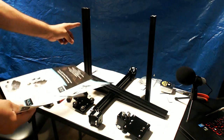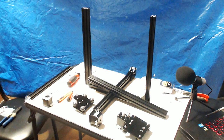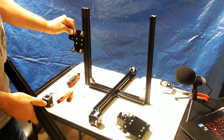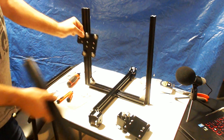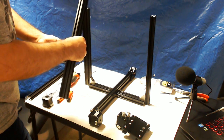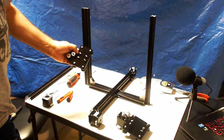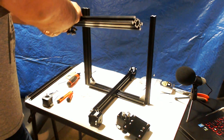So our left side, and then in step three, our Z axis right side. We're going to take this piece and hold it up like so. This is going to attach to the back and onto these T-nuts. It's easiest to just kind of line them up so they're straight and then just kind of plop this on there like so.